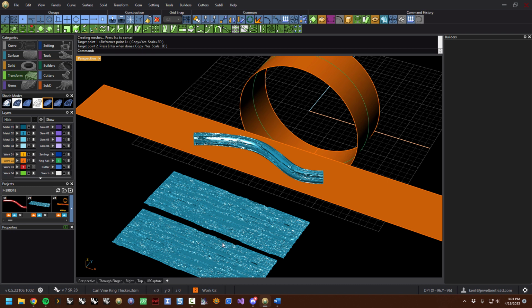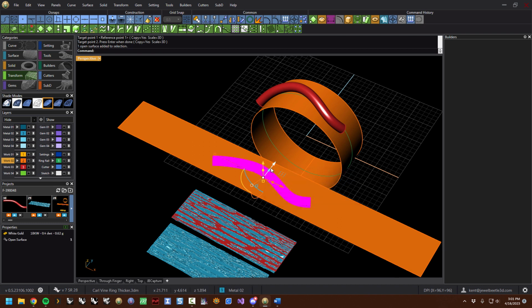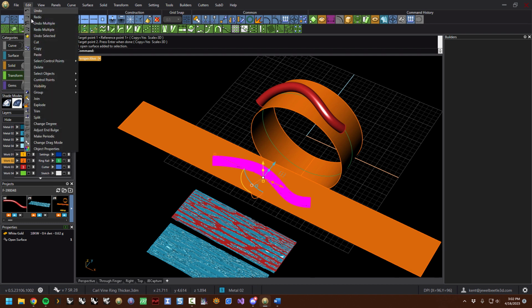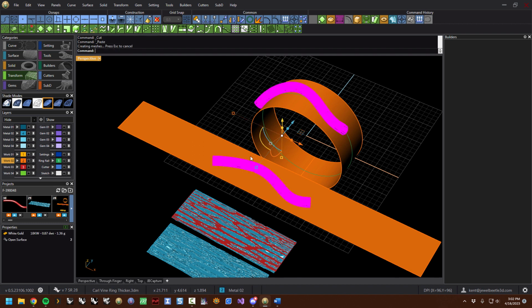Now I can turn off this layer. We now have this flow being put onto this stick, but you're like, hey, this isn't getting flown up onto here. In the order that we did it, that is true, but here's all we have to do. If you select this surface and hit Control X, which is cut, or you could come up here to cut, and then simply go Control V or paste, it'll redo that.